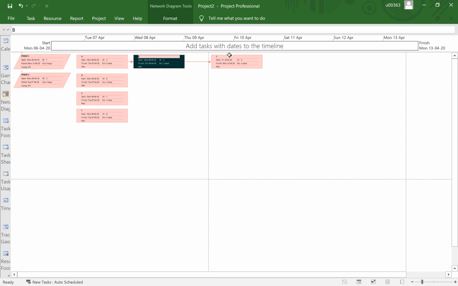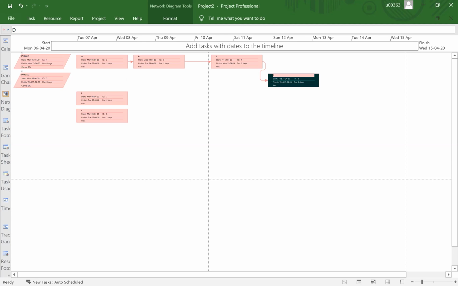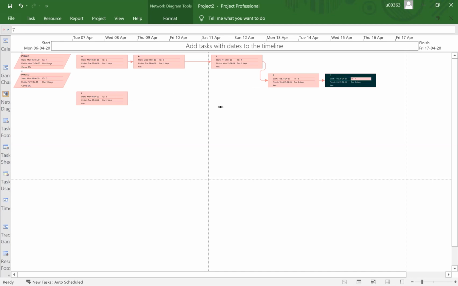A, B, C, and then D, E, F. In fact, you can even start your Microsoft Project using the network diagram view instead of the Gantt chart view. Okay, so how do you do that? For instance, I already have D, E, F. I just want to connect C into D, and then D into E, and then E into F.